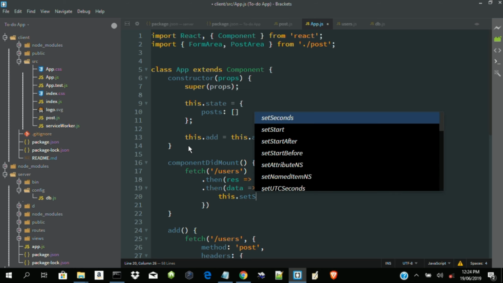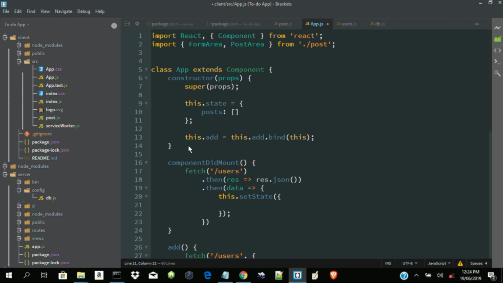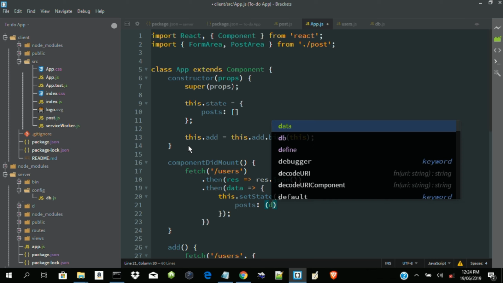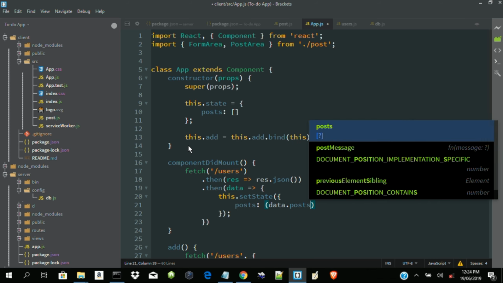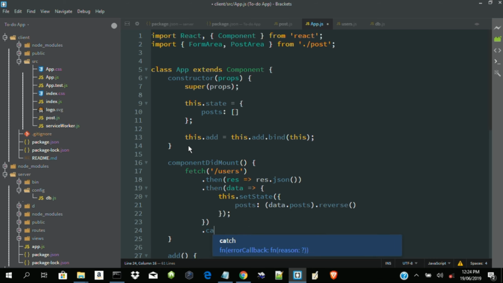So we have to bring in that in our post. So we have to put data dot post, then we reverse it. So I think this is okay. So that's it. So morning laundry.